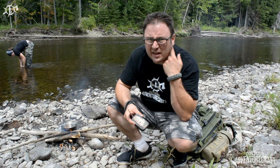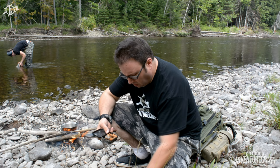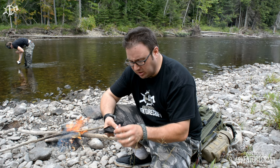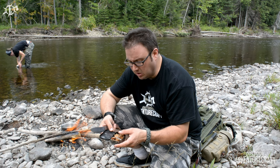While I got the fire going, I'm gonna take the opportunity to make some more char material for next time I want to use flint and steel. I found some really resiny looking punk wood, very very dark colored, but it's definitely dry rot, very light and crumbly, but this would make excellent char. Get that into a coal and you can start a fire real nice. So I'll throw it in my tin here. It's a good thing about flint and steel, long lasting, very renewable. Find good char material anywhere.